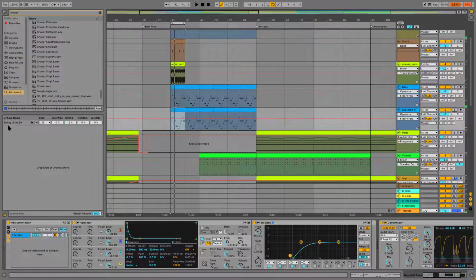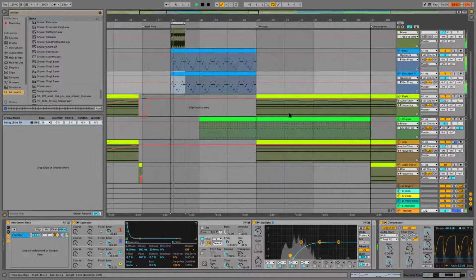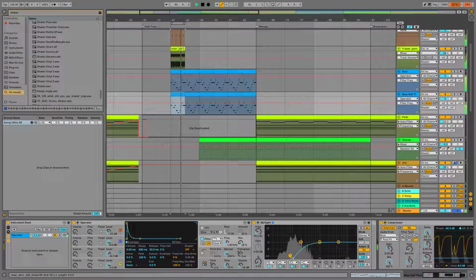Keep that for now, I quite like it. We should really be applying the groove to all of these, so let's do that now. Not that it will do much for this, because there's no 16th notes. Oh, there are. If we were to bring the chords in here, I think that would sound quite cool. Let's just let this play out a bit.